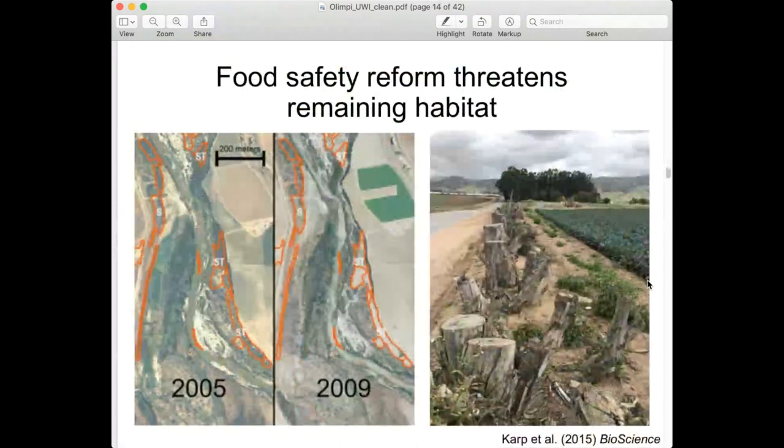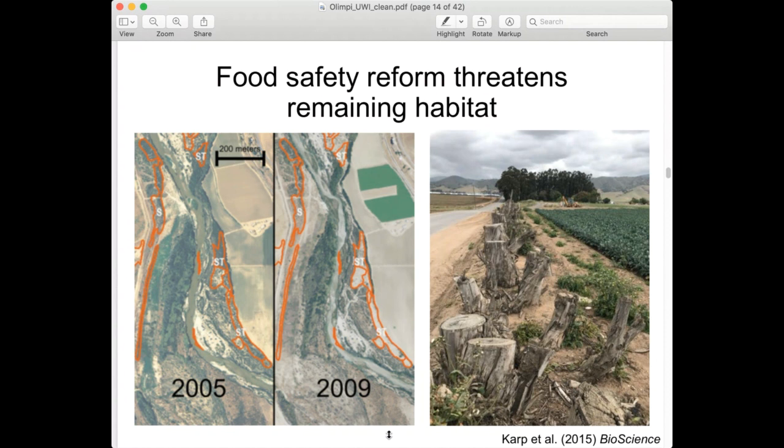So in an effort to reduce these risks, growers were pressured to remove habitat to exclude wildlife from farms. But this could jeopardize biodiversity and ecosystem services. On the left, you can see a map that shows what happened in the 3 years after this outbreak. The areas in red indicate areas where vegetation has been cleared, which is probably most apparent on the right side of the channel there. You can see some of those polygons outlined in orange and red. On the left have vegetation, on the right they no longer do. So within 3 years of this outbreak in the Salinas River Valley, 13% of remaining natural vegetation was removed.